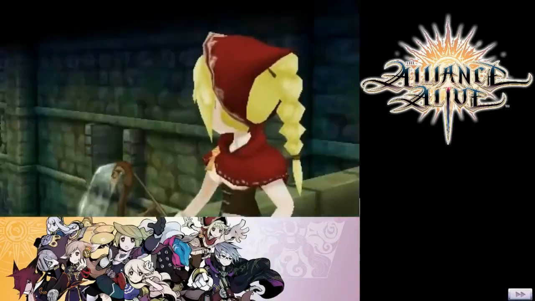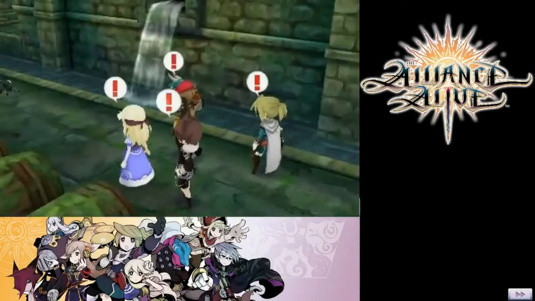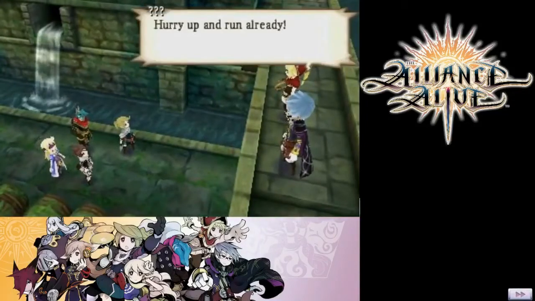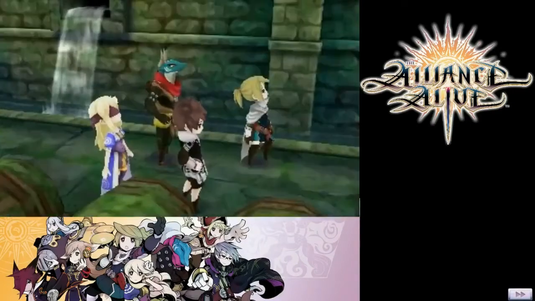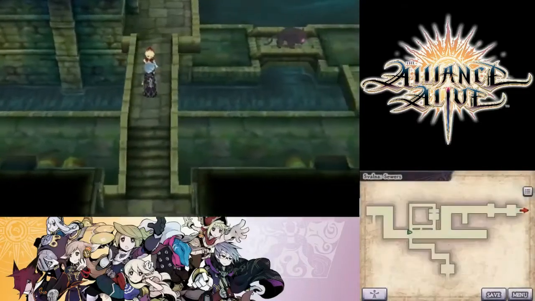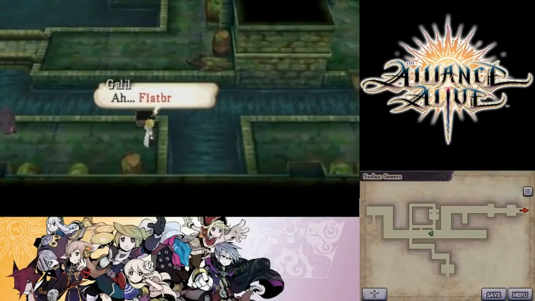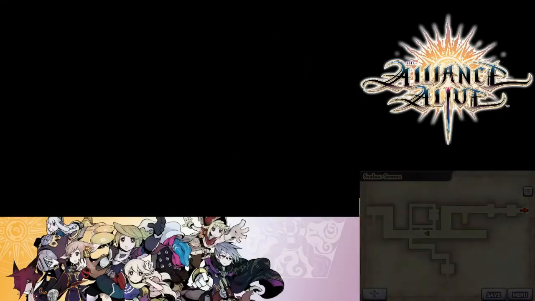So Guile wants to stop them from reporting. And check out this chick. Bam. We've got a fangirl on our side. We're actually going to meet both of these characters later on in the game. So we're not too worried about that right now. A flatbread item. Oh, well, we tried.